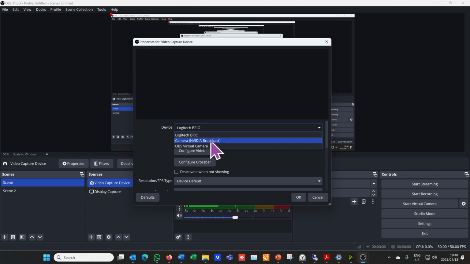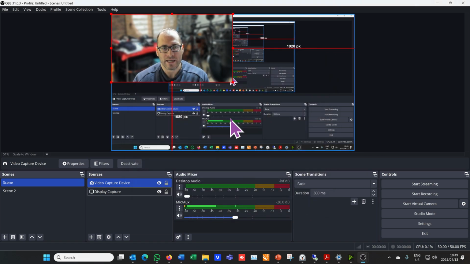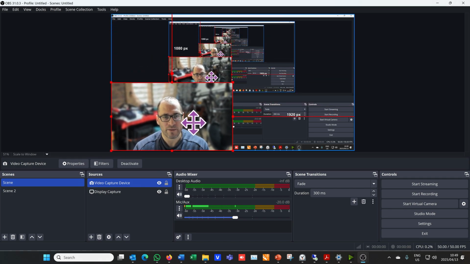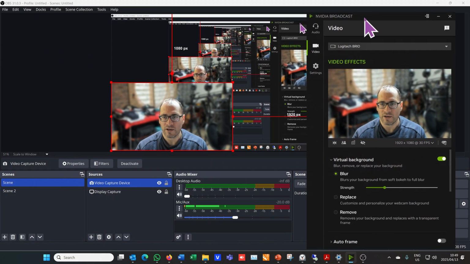There is my webcam, but you should be able to see this, which is Nvidia Broadcast. This is now an additional device, and notice when I say Nvidia Broadcast, there is the blurred image. So I can say okay. Now I'm just going to move myself here, and before you sign off, I just want to show you this very important thing, and that is I'm going back to the settings here. I'm just going to make this here on the side.